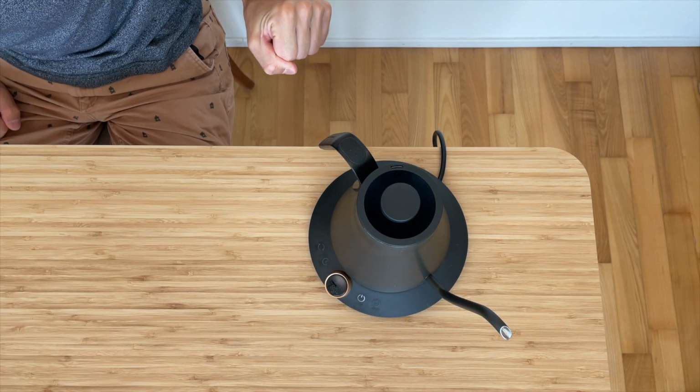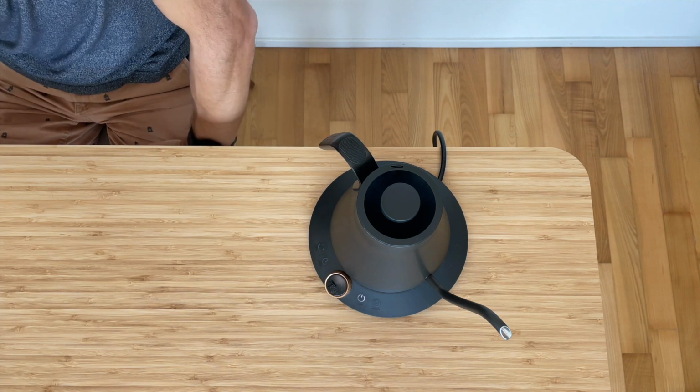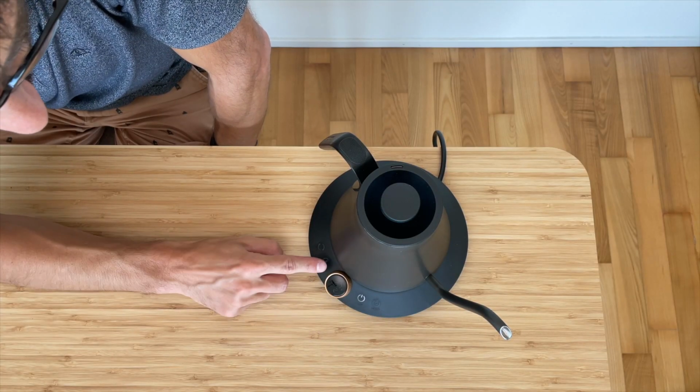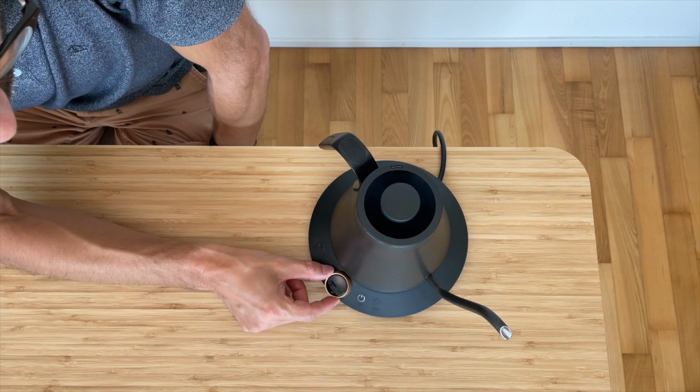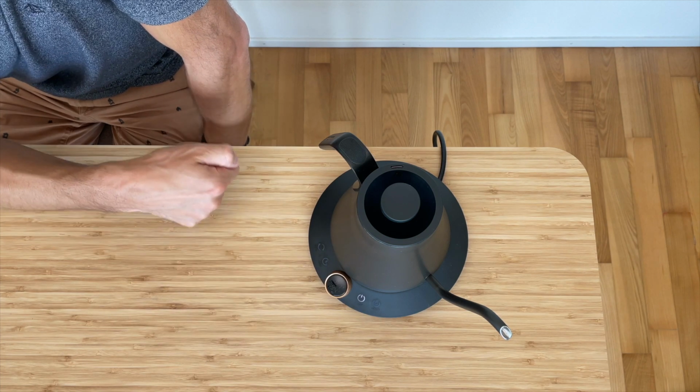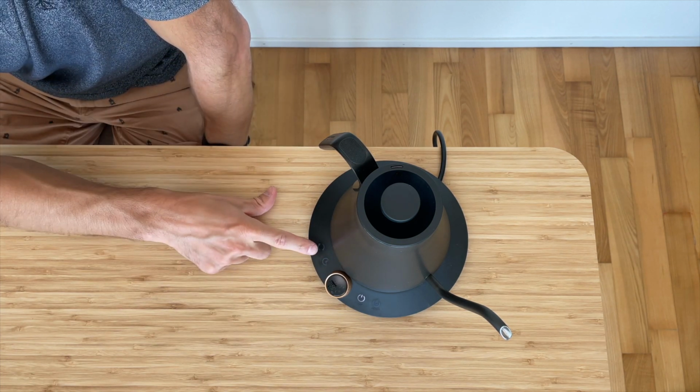Good, so price, capacity. Now let's have a look at it. First of all, maybe a look at the display here. We have 4 different buttons and a wheel in the center. In the display, there is the set temperature. Now it is at 80 degrees. You can just turn it up, for example, to 90, and you hear a click for every degree that you move it up. On top, 27 degrees centigrade right now is the temperature of the water inside the kettle. You can easily switch to Fahrenheit: 194 set temperature, 81 the current temperature in the kettle.